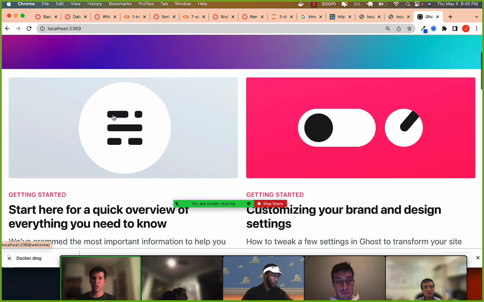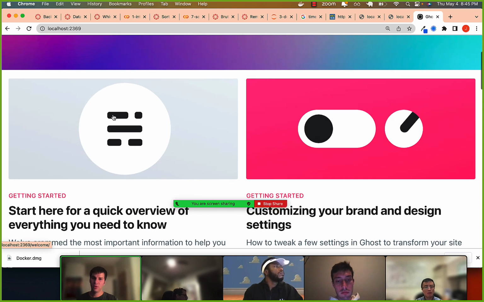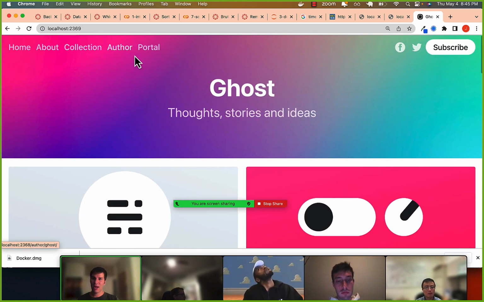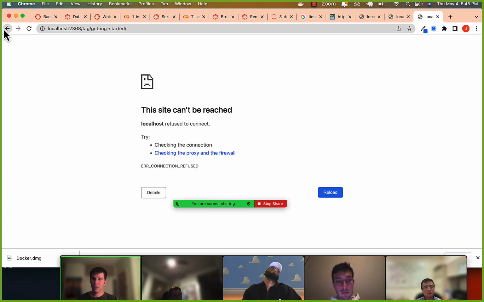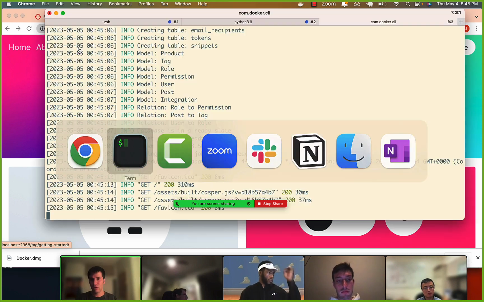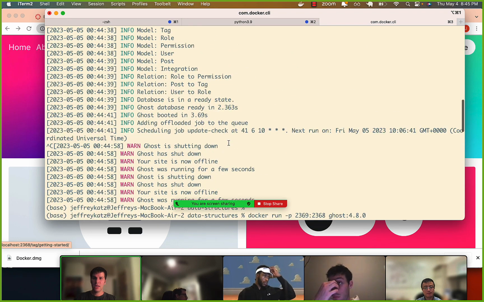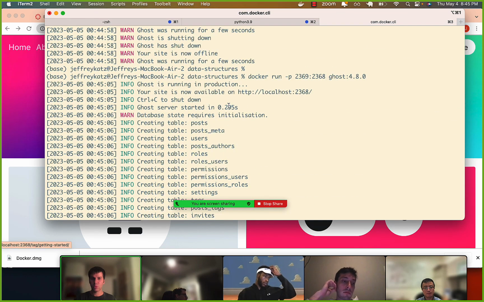So now, for whatever reason, we have Ghost booted up. This is just to show the value proposition of Docker, which is that we can easily, or somewhat easily, if we have this software, I guess these pages aren't set up, but we can install some relatively complex piece of software, including the database, including all these table setups, including this scheduler thing. It does work. And as we'll see, we can even develop further from here.